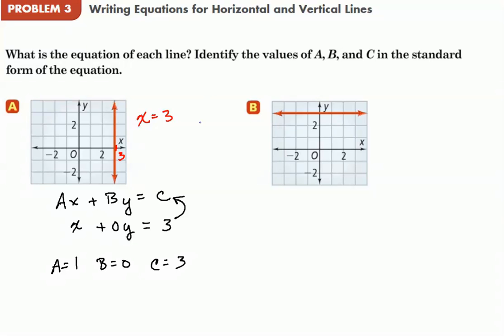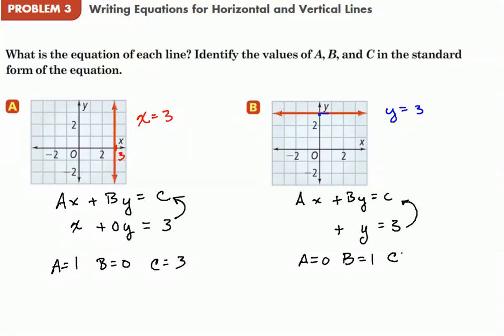Now, for the horizontal line, at this point, that would be y equals 3. And we're going to do the same thing here. We're going to write it as ax plus by equals c. And I know that the value of the 3 belongs where the c is, and the value for the y, well, that goes here, and the a, there's nothing there, so now I know that a has to be 0. B is the number in front of the y, which is an invisible 1, so that would be 1, and then c, of course, is the value at the end, which is going to be 3. And that's how you find a, b, c when you have these special types of lines, horizontal and vertical lines.